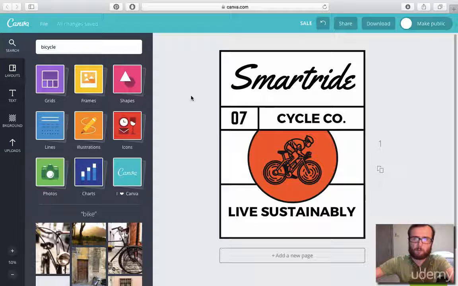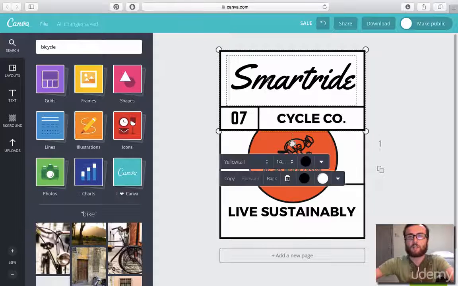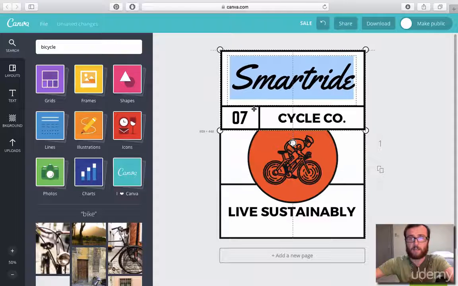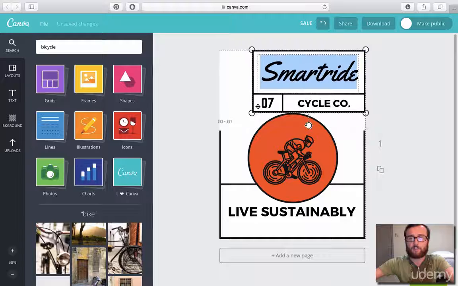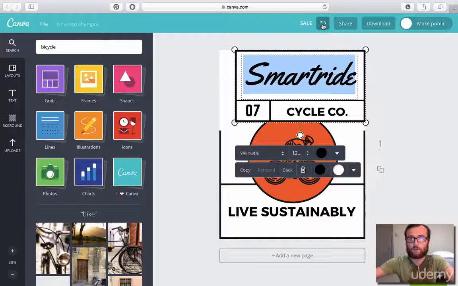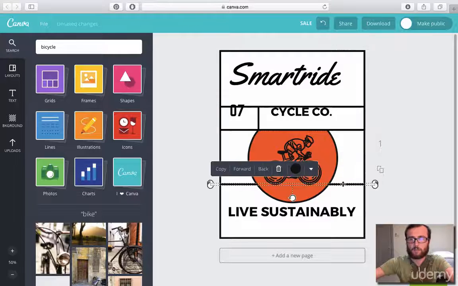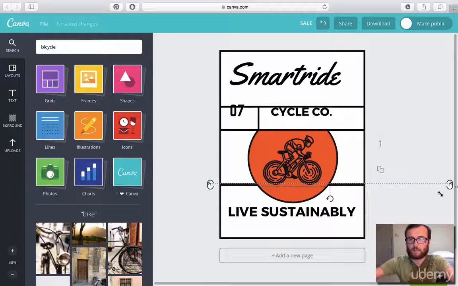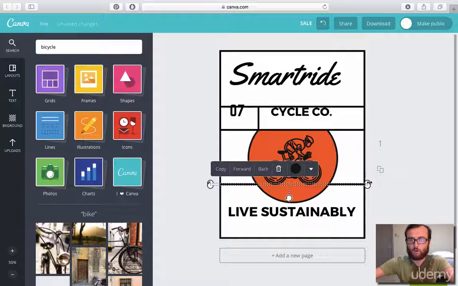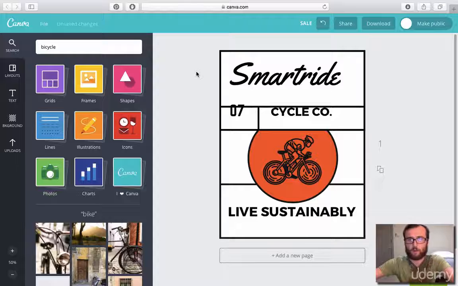You've probably used this before when using Microsoft Word or Apple's Pages. When you click on an item, you'll see these 4 circles show up on the corners, and these are the scale tools. These allow us to scale and resize this element. By clicking and dragging, you can change the size. Pretty cool. If you're dealing with a straight line, sometimes the scale tool allows you to make things bigger or go straight horizontal, left and right. It all depends on how you're using the tool and which way you're going.